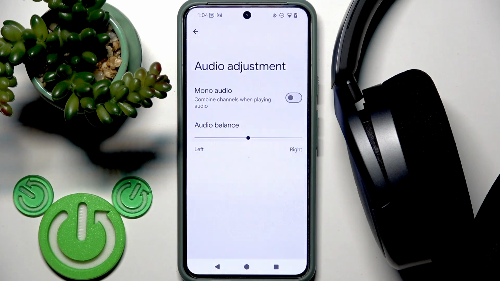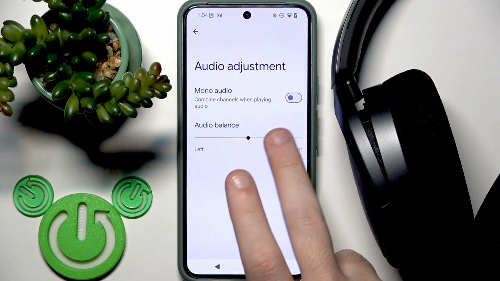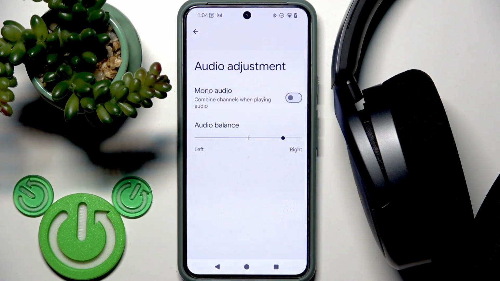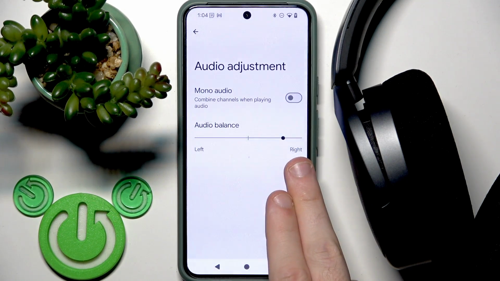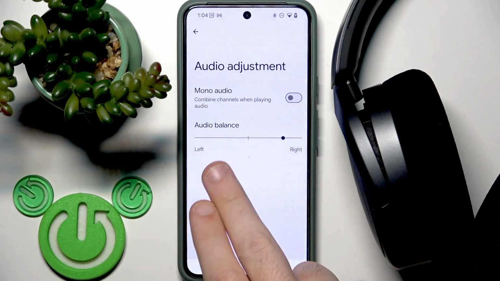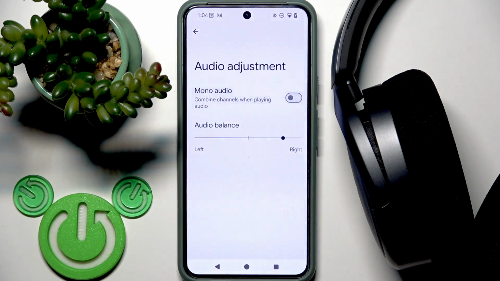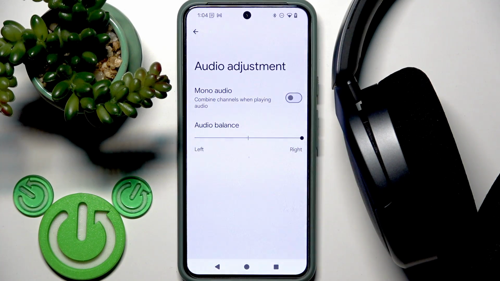Now, to change it for the right earbud, if you have a problem with the right one, you just move this dot to the right. And now what we did? We just increased the volume on the right ear cup, but lowered it for the left ear cup. And if you use, let's say, 100% on the right ear cup, you will totally mute sound on your left ear cup. And that's it for Android.